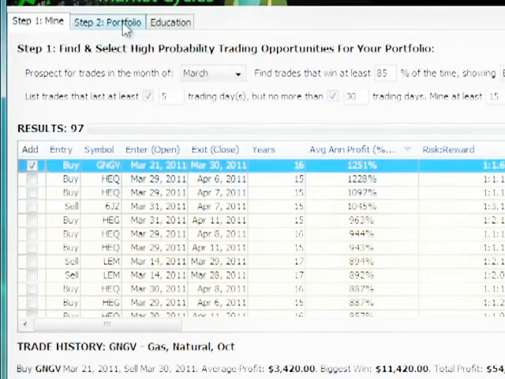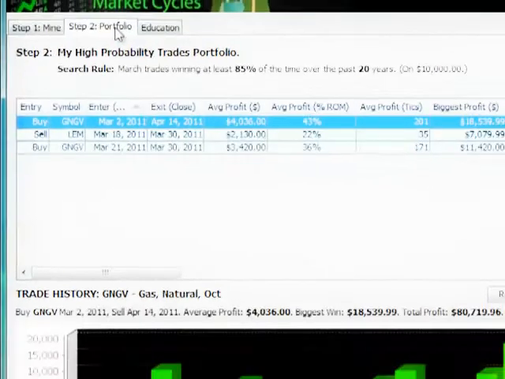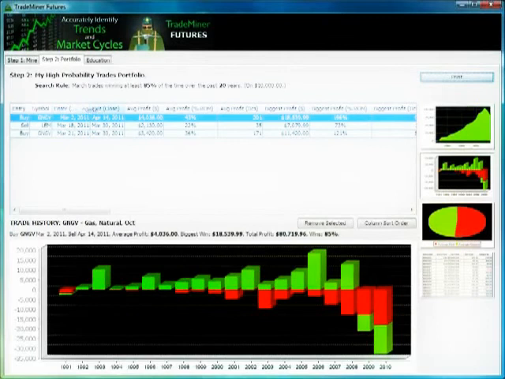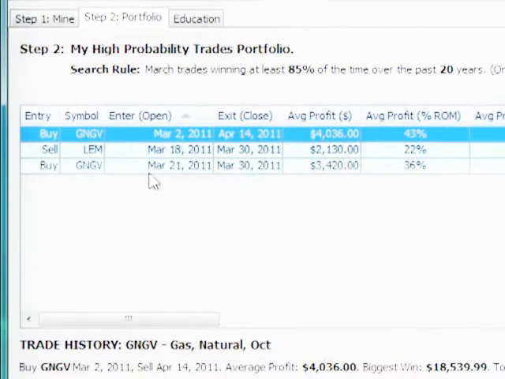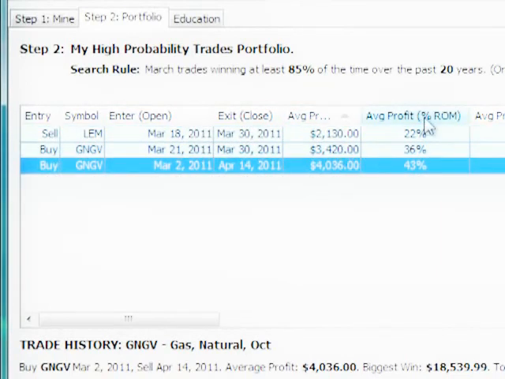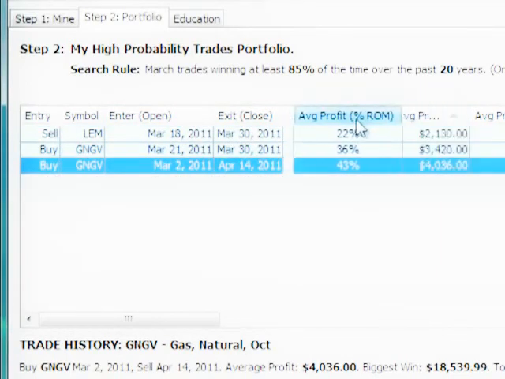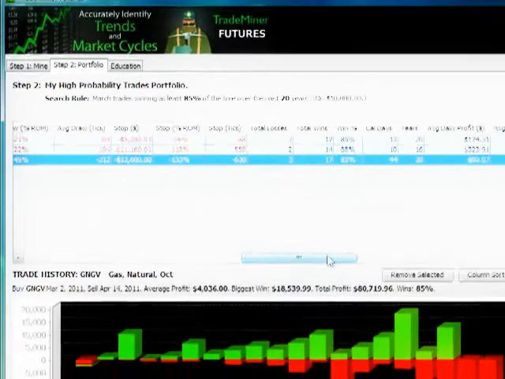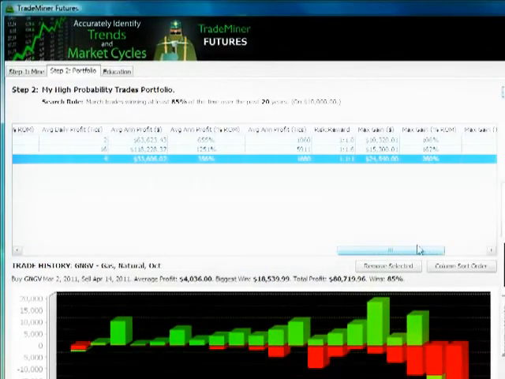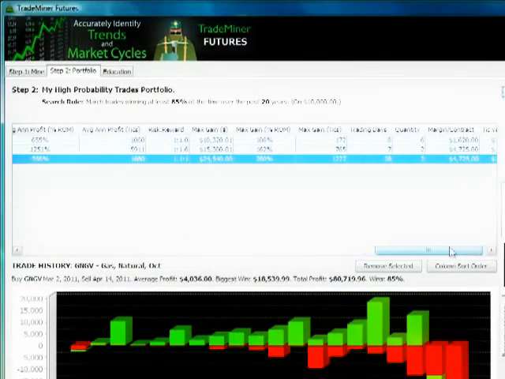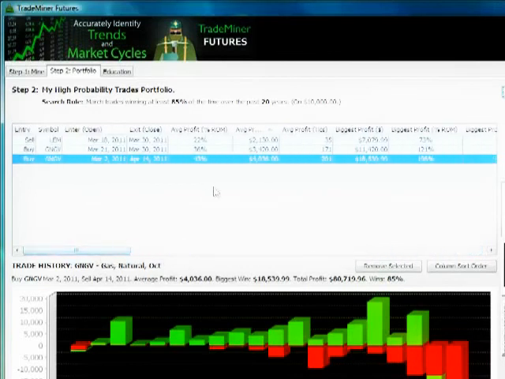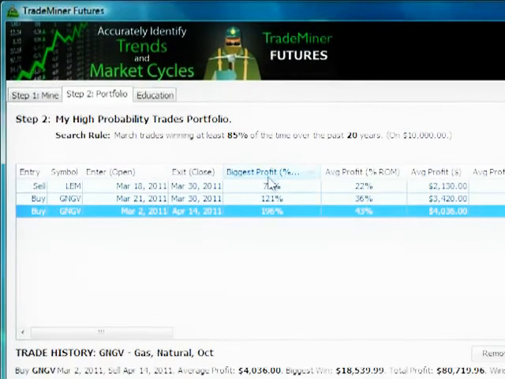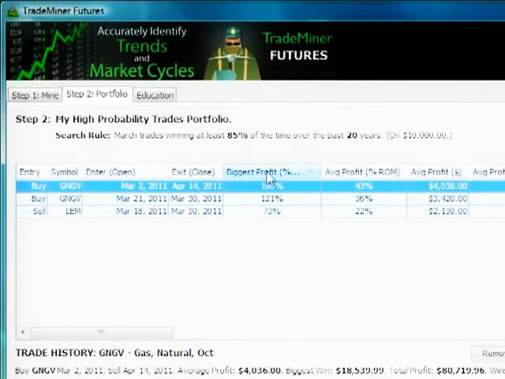Now I'm going to come through and I'm going to go to our portfolio view, our second tab. And in our second tab, these are just the 3 that we selected. Okay, so in this example, what I can do is I can sort them by all the different strategies. Now of course I can move these columns around too, just by dragging them and dropping them into a new position. And of course we have lots and lots of statistics that you can use, and I can scroll across and you can see all those, and you can choose the ones that are most important to you, and of course you can just drag them to the front of the line, and you can just bring them right up here. If you want biggest profits up front, you just bring that right up front, and then you can sort by any of the columns by clicking on their headers.